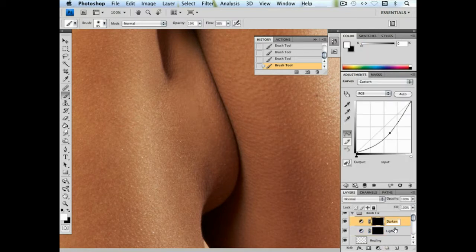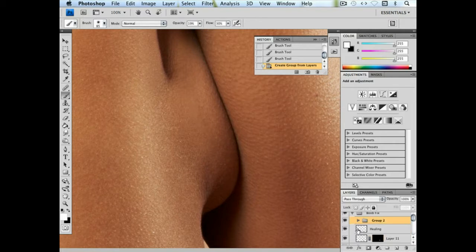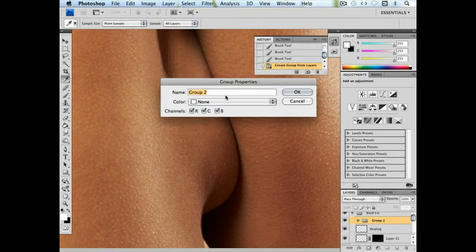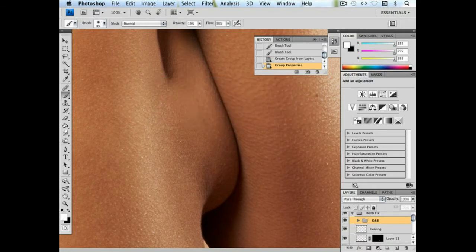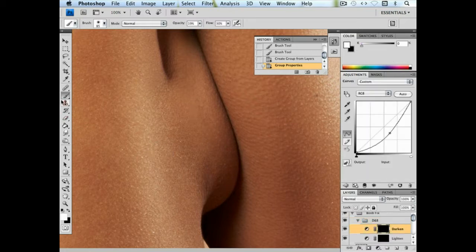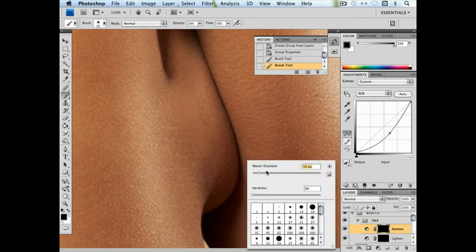I'm gonna group this. I'm gonna group this too. Call this dodge and burn. Okay, I went a little bit too far on the darken here.